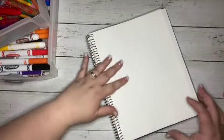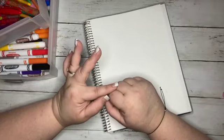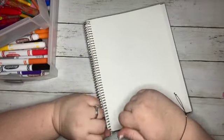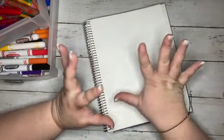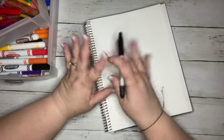Welcome back. So today we are going to draw a hamster wearing a party hat, holding a heart with a little bubble that says 2021 since it is so close to the new year. I am excited. I don't know about you, but I am ready for 2020 to be gone.